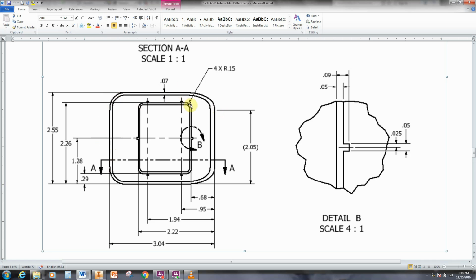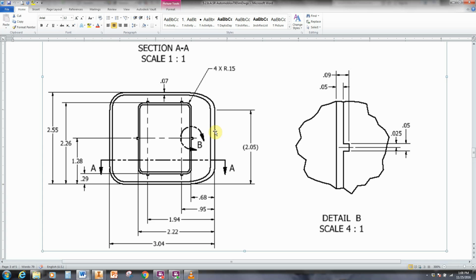And we need to create this feature inside of the windshield we've already created. We need to keep this orientation. I'm not going to refer to this as the front and the back of the windshield. I'll be referring to this edge here as the right side of the windshield.